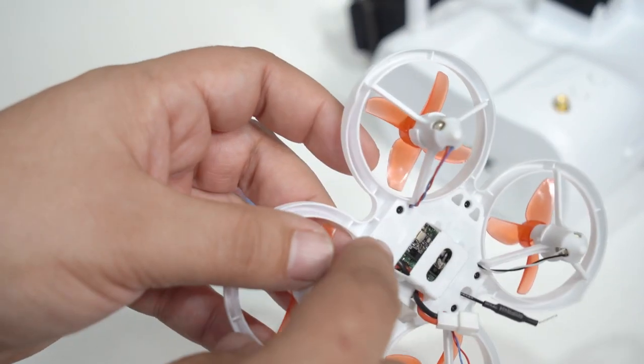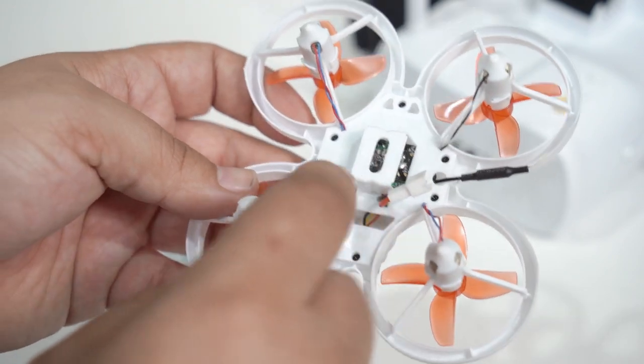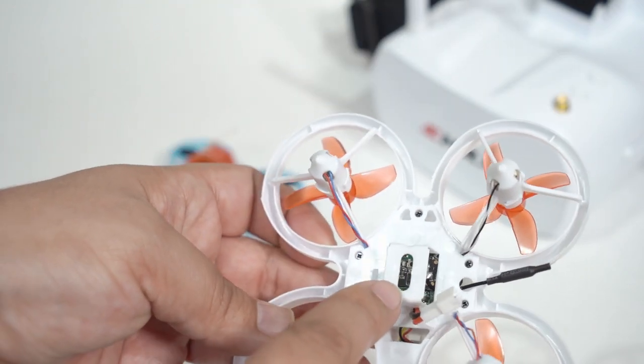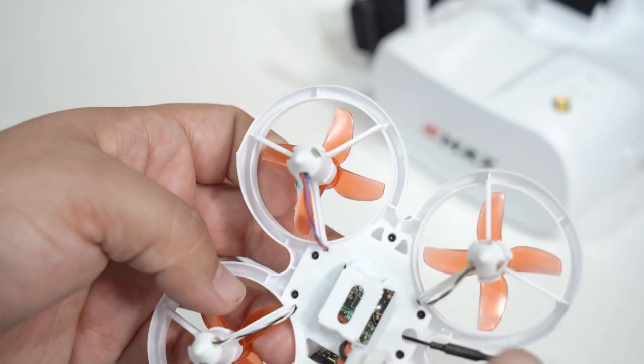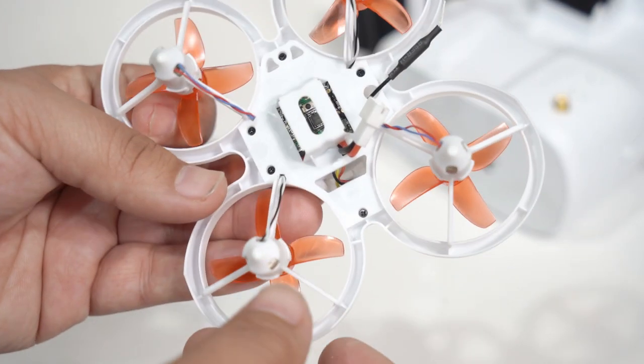You have a tiny little receiver in here, or the video transmitter, so you can change the channel on that by pushing the little button that's inside there. Here's your video antenna out there, and then the receiver antenna must be somewhere in there.